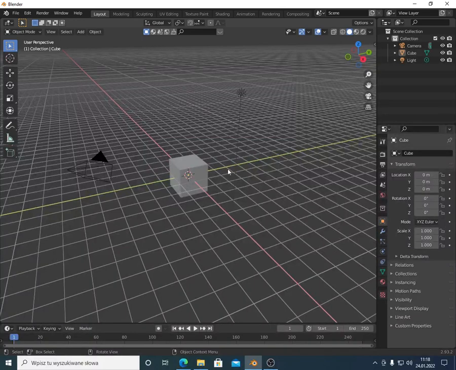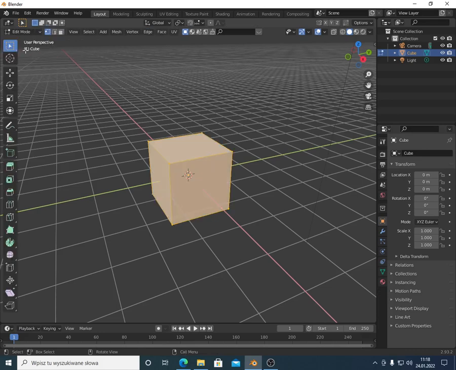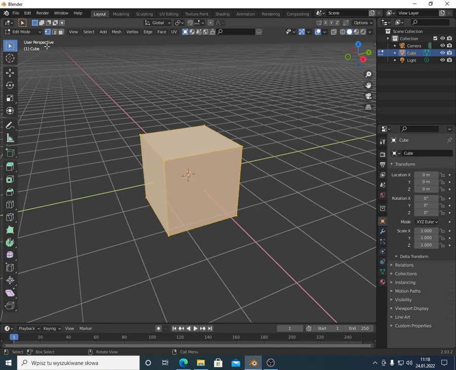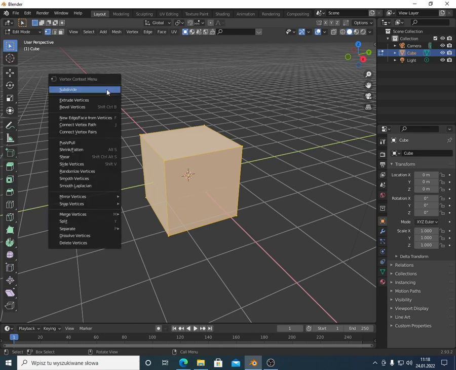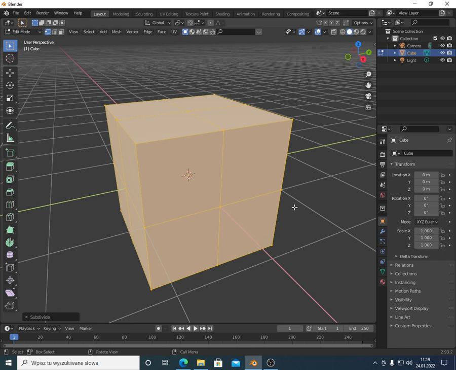So I'm in Blender, I have my cube. I'm gonna select this cube by left click, and I'm gonna click right here to go to edit mode. Okay, you can use the Tab shortcut, but you have edit mode. I have my cube all selected, I right click, and I have the option right here, subdivide. So I'm gonna choose subdivide, yes, boom. And this already just cuts my cube.